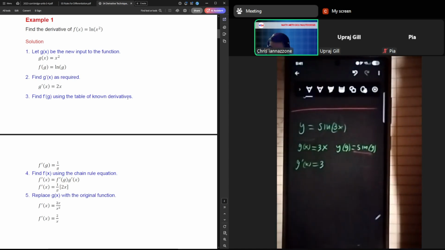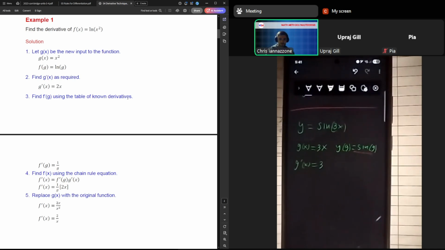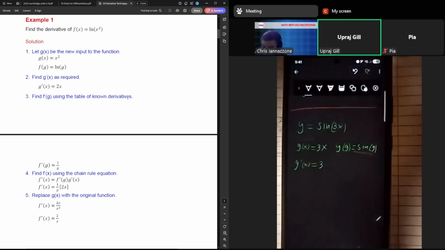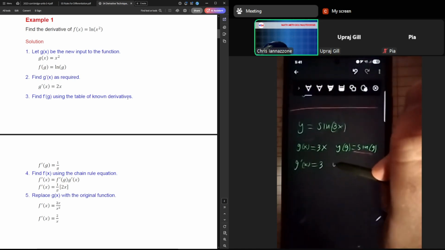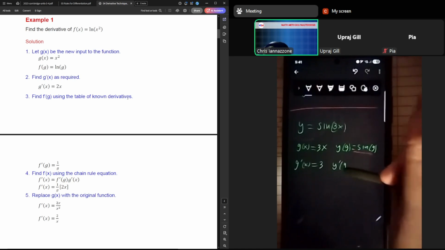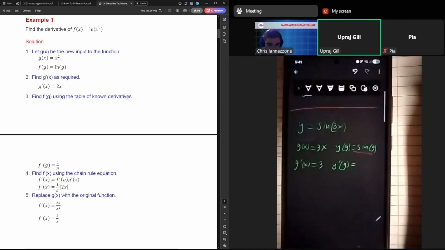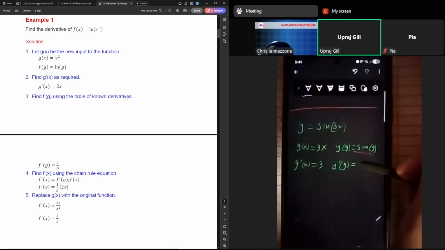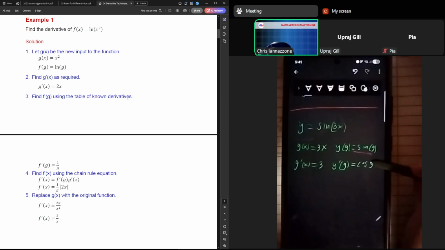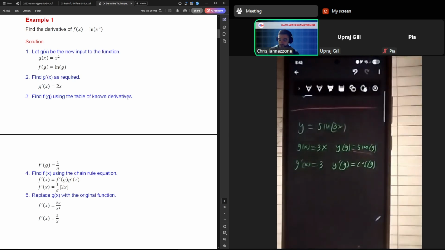What do we need to do now that we have y of g? y dash of g, that's it. And so this should require no real effort because you just look on the table. What's that going to be? Is that cos of g? Yep, sine goes to cos. Precisely. We have everything we need.